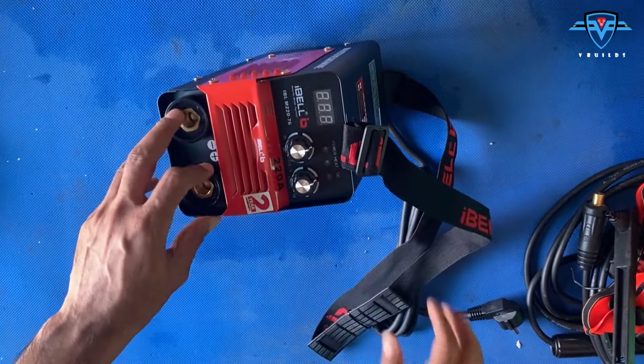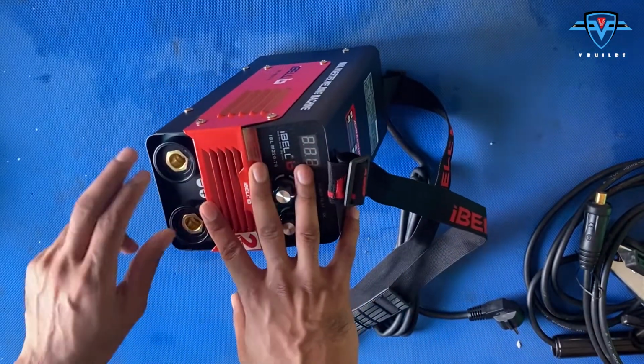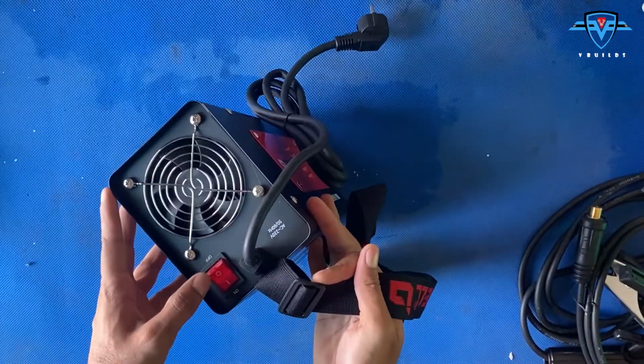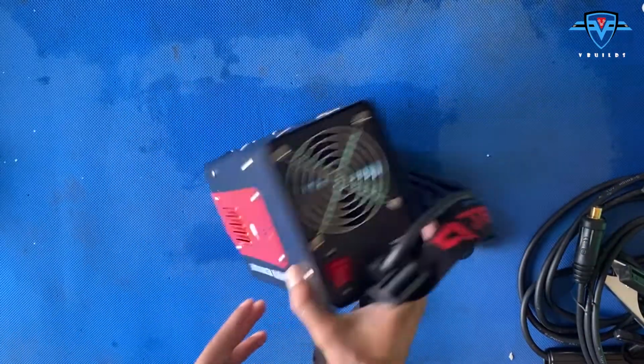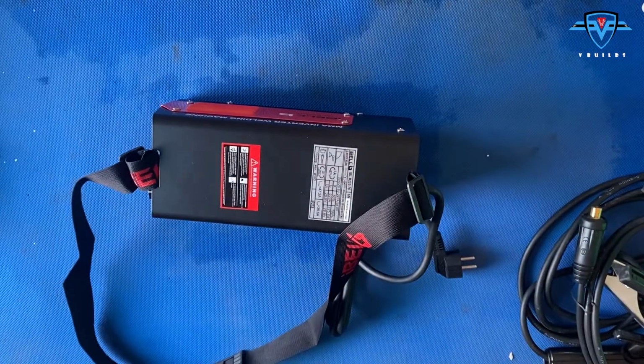Negative and positive. So we are supposed to connect the holder and the ground wires here. We'll do that in a bit. Here is the cooling fan and a power button. This is the cord that we are supposed to connect to the power. Okay, yeah, really compact. I really like it because usually the welding machines I've seen, they are huge.